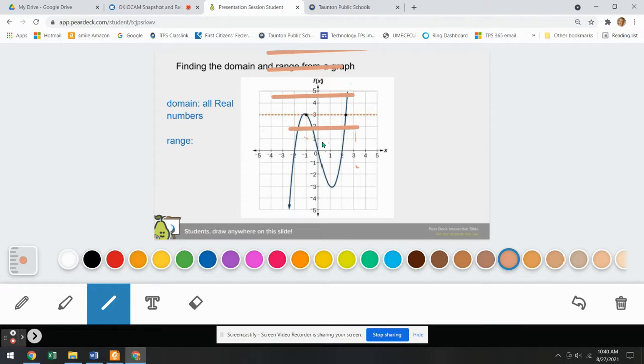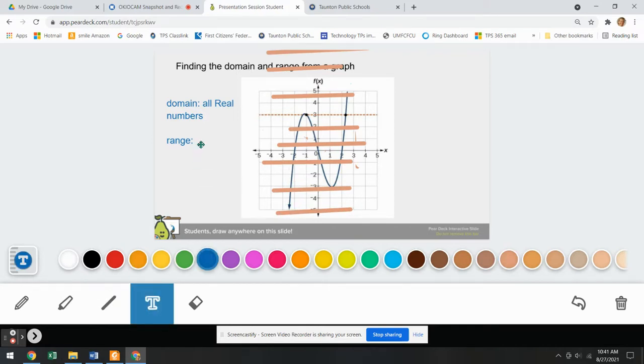So my vertical line, which doesn't really have much to do with this problem, but in case you were wondering, again, I can see that this graph is defined because it's hitting when I'm drawing this. I can see that part of the graph. And if I go way down here, like off the chart, again, this arrow says it's going to go down into infinity. So again, for the range, I can see that it's going to be all real numbers. So the graph was a little bit more complicated than the first graph that we saw, but it was almost easier. There were all places it was defined at. So that makes it a little bit easier.